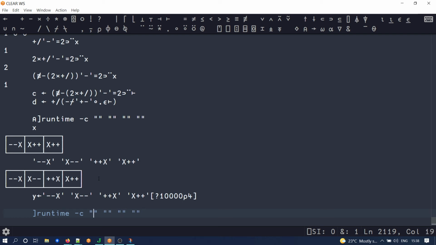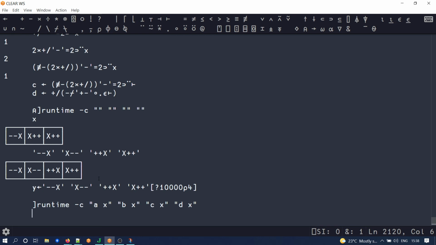3 instructions is not a lot, so the interpretive overhead is going to be sort of the main difference. Whereas with a large input, now we're starting to see APL's array processing kick in. So A of X and A of B of X, B of X and C of X and D of X. Maybe I should have saved my comments about array processing for this time when we're waiting for expressions to run, but you live and learn.